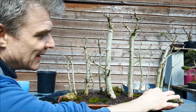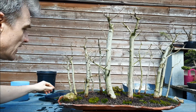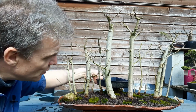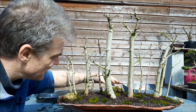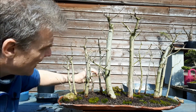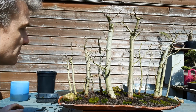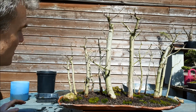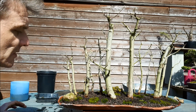I'm quite happy with the two rocks here. They're not too bad. Maybe I can add a few really small ones, but this is not going to be something very spectacular. On the other side, I have room for a few more trees. If I can fit them in this little tray, I might add them next year, or maybe even this year, and fill the tray a little more. 15 trees now, so 19, 21. I'm always talking in uneven numbers. There's no real need to do uneven numbers, but it's some kind of tradition.